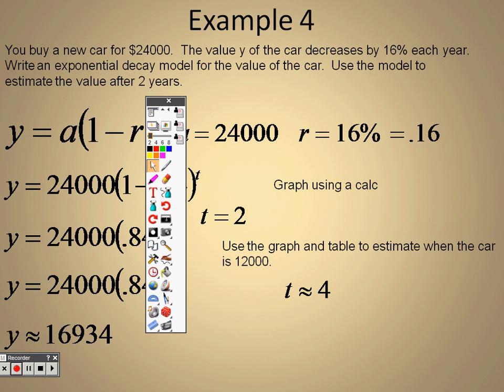What that means is tell me when y is roughly $12,000. Well, we keep going down, and what we realize is look at the y column. At three, when it's three years, it's $14,225. At four years, it's $11,949.